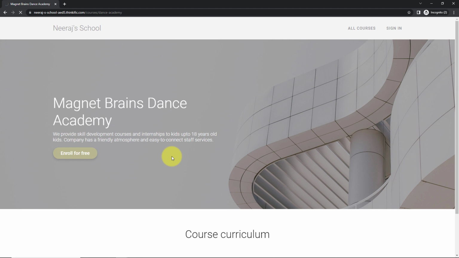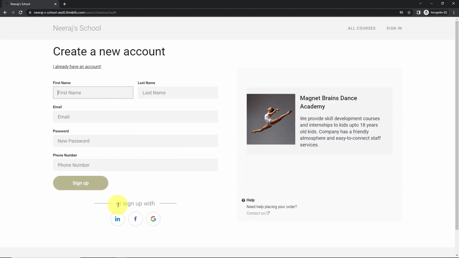Let's click on this. And as I do that, here we have to fill in the information. Let's say the first name is Smart, the last name is User. Then we have the email address which is smartuser@pabblytudes.com. And then we have the password. Let me give a random password. Once done, we have to give the phone number. Okay, once we have filled in this information, I'm going to click on sign up.